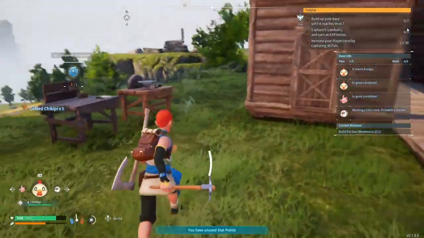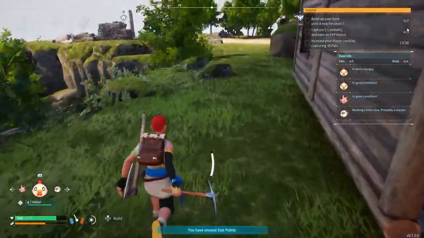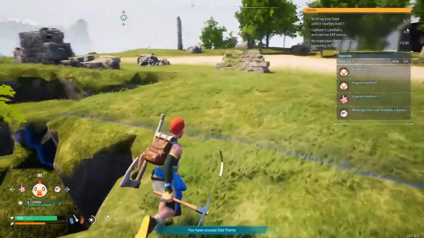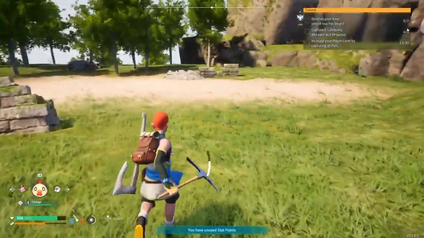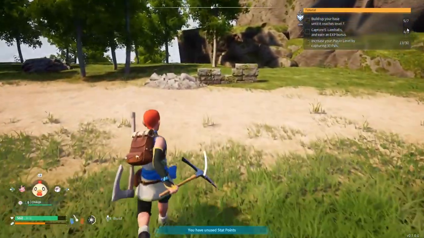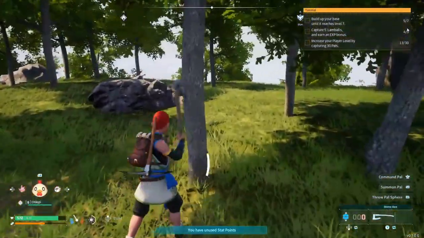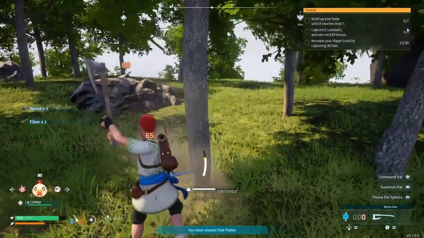Get a wooden chest as soon as you can. This allows your pals to store stuff. So when they're foraging for you, I think they just drop it somewhere. I don't exactly know what happens to it, but I use the chest. So we're gonna do that real quick so that I can help them out.